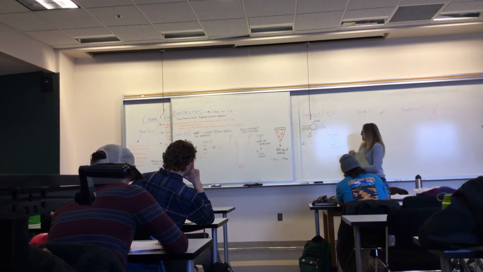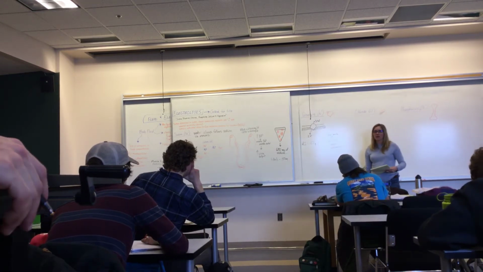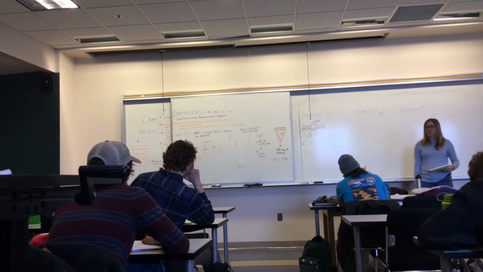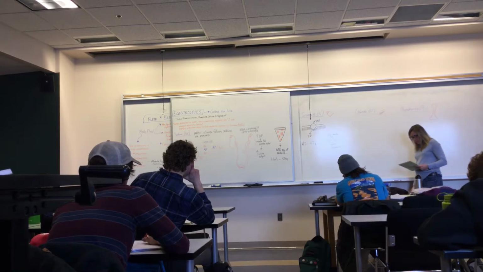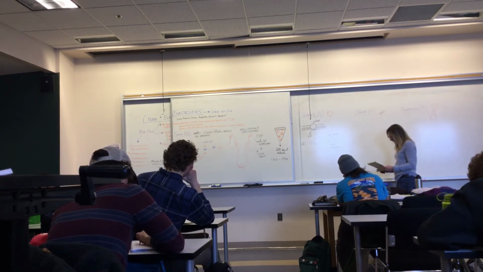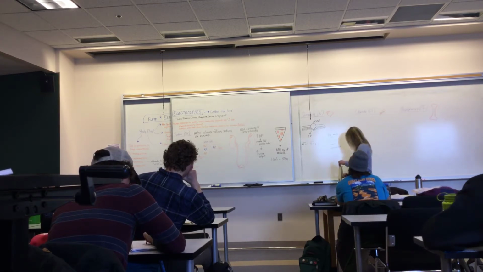So where do we get potassium? Well, we get it from dark leafy greens. We get it from a lot of fruits. Bananas obviously are high in potassium. We get it from, let's see, what else do we get it from? I wrote it down here. Potatoes and beans also have a good bit of potassium.